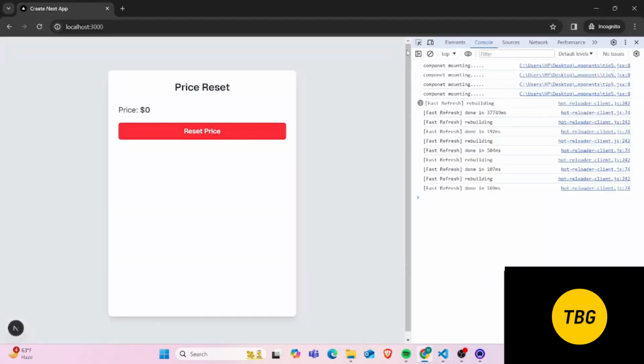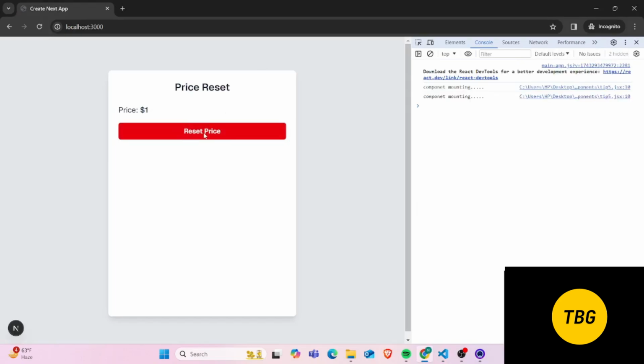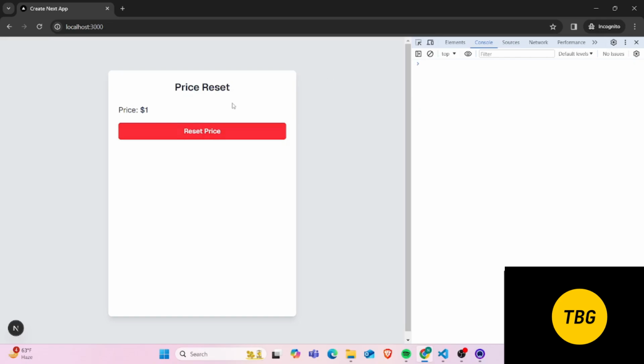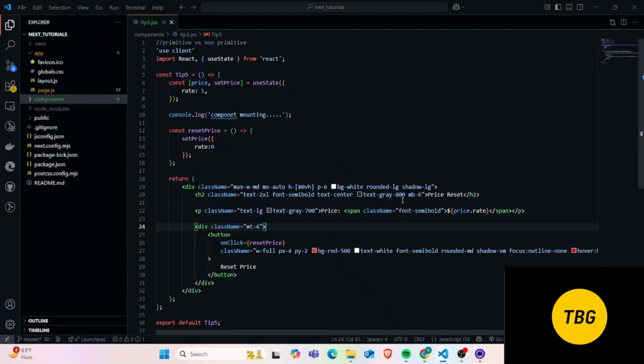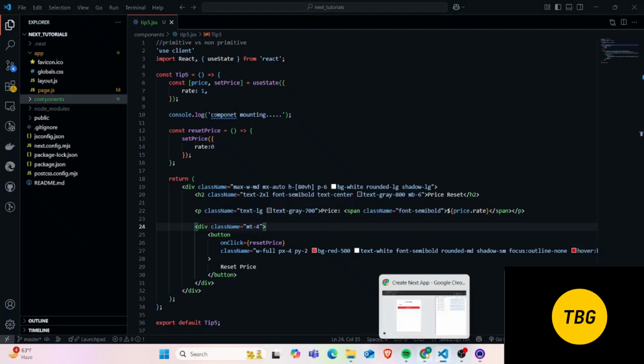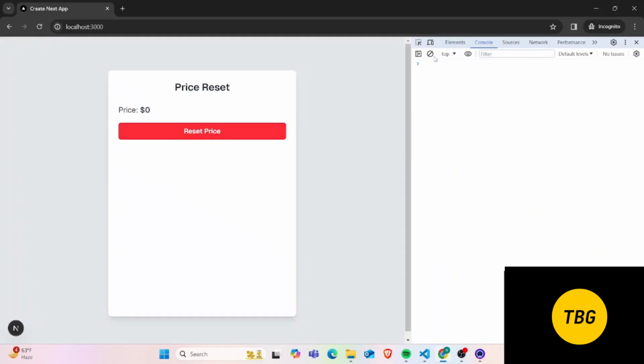Let's remove this. So now you can see there's a reset price over here. Initially the component has mounted. Now we will reset the price. It is reset to 0, but if we click it again and again and again, the component will call this again. So why is this happening in the object case, and why is it not happening in other cases? I'll explain this to you simply over here on the console.